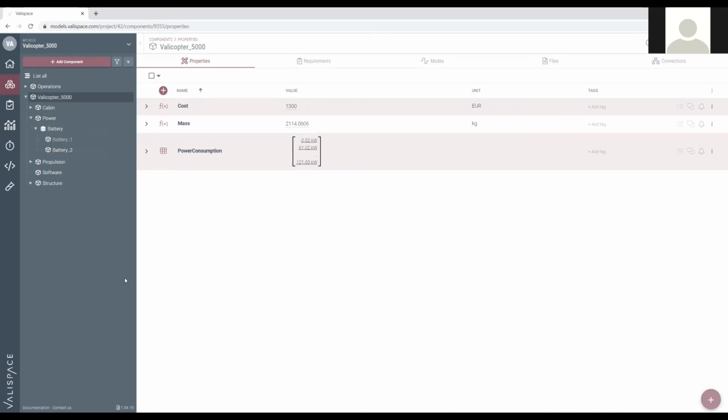So all the inputs necessary for that simulation, you can connect Valispace with Simulink and then read all that data. Whenever the result is finished, you can push that result back to Valispace. And of course, that result might impact or trigger other recalculations of other parameters that were not taken into account in your MATLAB simulation.